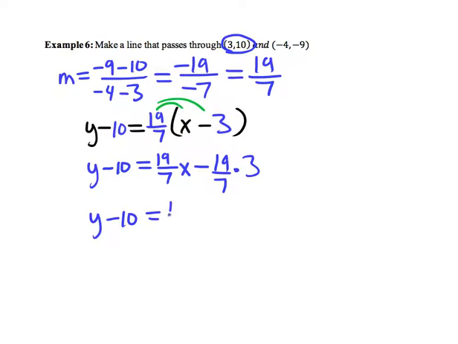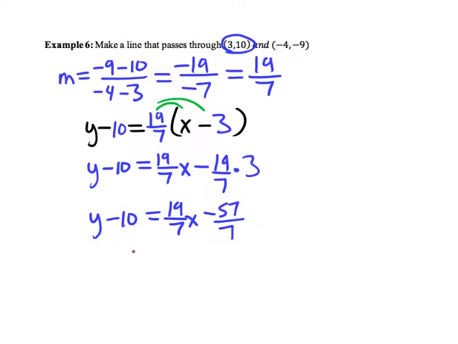So let's go ahead and do this though. Got to get better with our fractions this year. We've got a whole year. I wasn't very good at them in Algebra 2. You'll get better if you practice. Anyway, I'm going to do this in my head. You could use your calculator. So 3 times 19 is going to be just like 3 times 20. I think that's going to be 57.